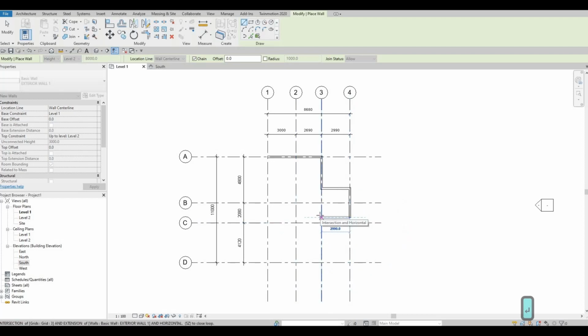Go back to grid again. So the grid number 3, and then here we need to go down to D3. Here we're just going to type in 4,390.